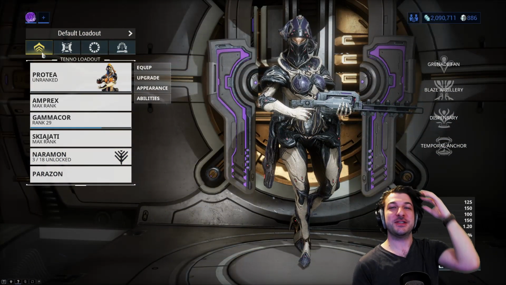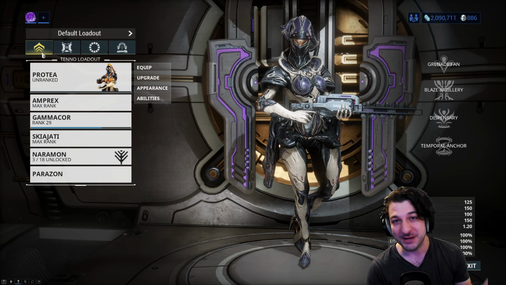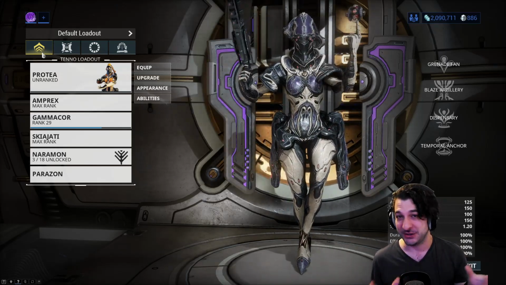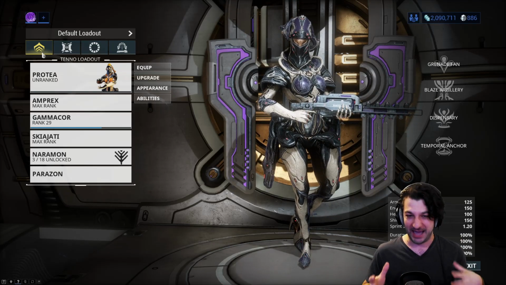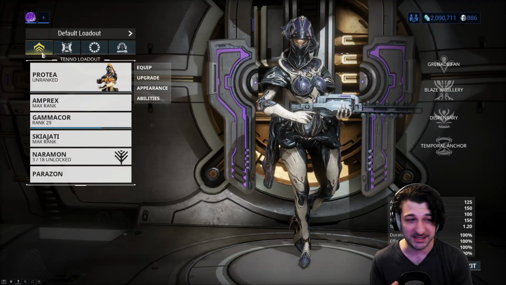Welcome! Alright, if you're new to the channel, this is how it works. I haven't played Protea at all, ever before, haven't even looked at her abilities. I've got a vague idea of how the frame works, so I'm excited to try her out. I'm given to understand she's got a turret hanging out in a general posterior region. I can see it right there. I'm very excited to try it out.